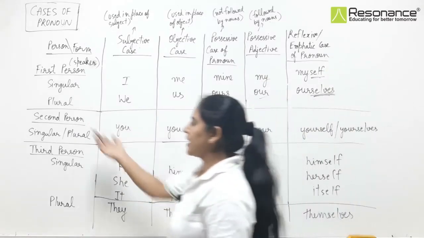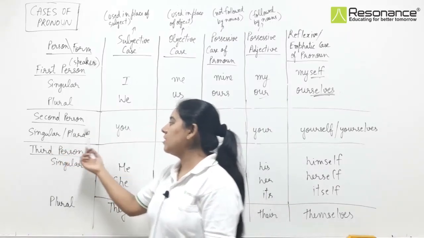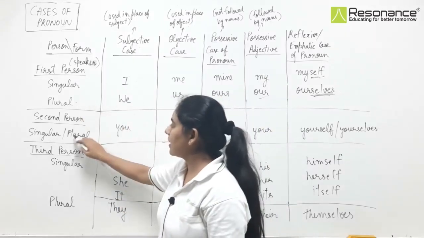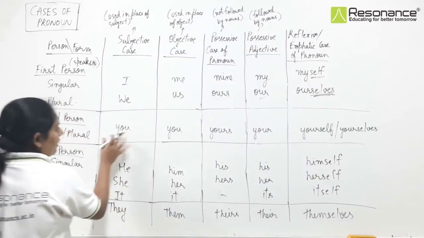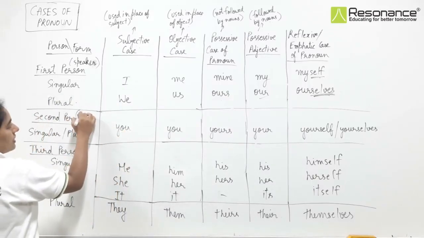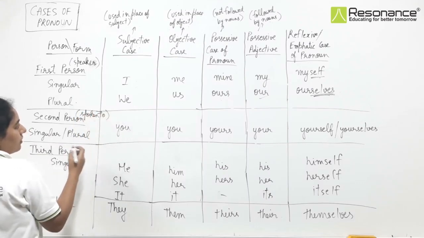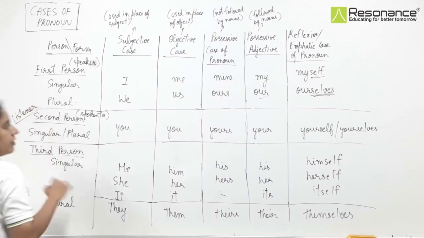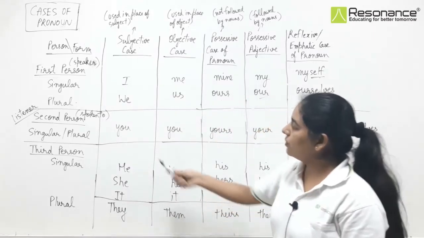Same is the case with second person. The only difference is that in second person we have singular and plural, both the forms are same. इसमें तो singular I था, plural भी था, लेकिन second person में always singular और plural same होता है. तो आप यहाँ पे second person कौन होता है? Second person होता है जिससे हम बात कर रहे हैं, the person spoken to, और you can say the listener. Listener होता है हमारा second person, ठीक है, जो हमारी बात सुन रहा होता है, जिससे हम बात कर रहे होते हैं. So you is second person.